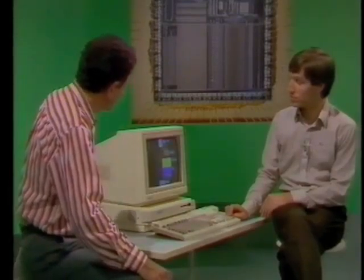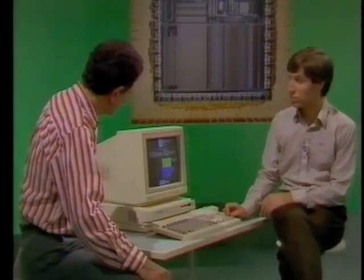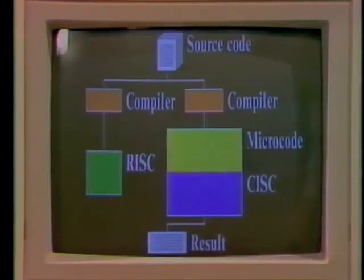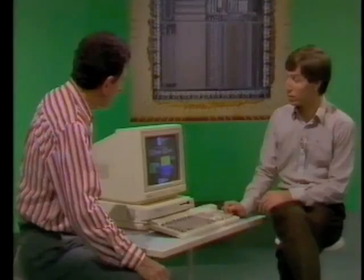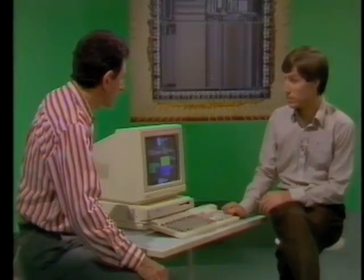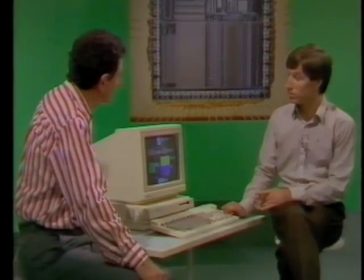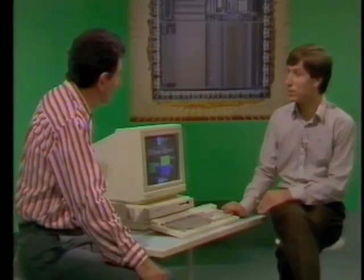So how are things different with a RISC chip? We're still writing the source code, and it still feeds into a compiler or interpreter as appropriate. But we make a promise to ourselves when we design that compiler: it will only emit the simple instructions. So when we go down to the hardware, it's much smaller and it can be run much quicker, because it only ever gets the simple instructions — it knows in advance there will never be any complex ones. If the compiler needs to do a complex job, it emits the equivalent set of simple instructions. So you get a speed increase anyway, even if you're doing seven or eight different subtasks to simulate a complex instruction. Yes, because the simple instructions of the RISC chip run so quickly, the result is still quicker.